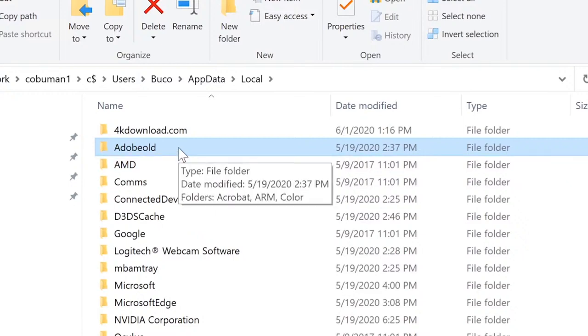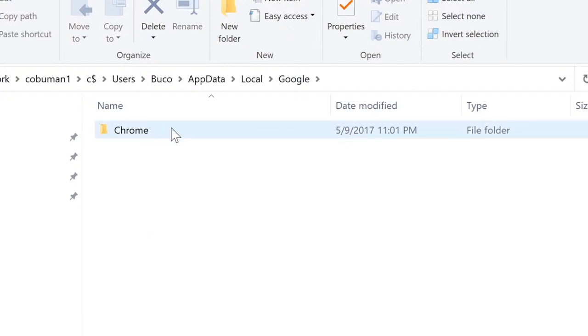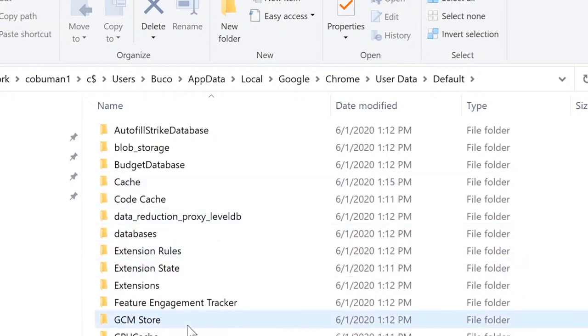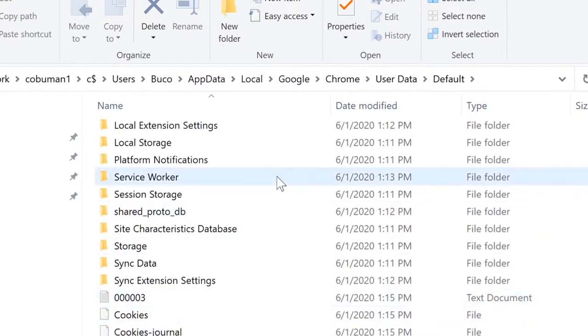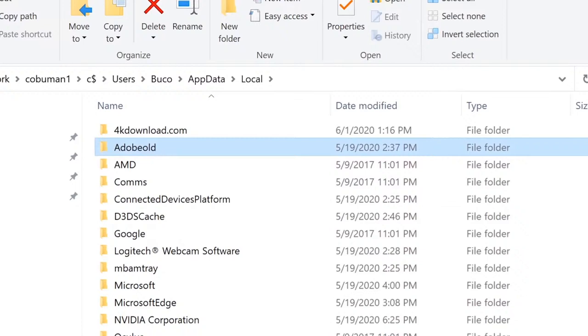This works similarly for any program — for example, Google Chrome. Inside AppData > Local > Google > Chrome > User Data > Default, there's a cache and configuration data including bookmarks and favorites. The local profile configuration data is not essential to the program's core function — it's created per user profile. Renaming the folder resets it. Tell Larry to go ahead and try opening Adobe.